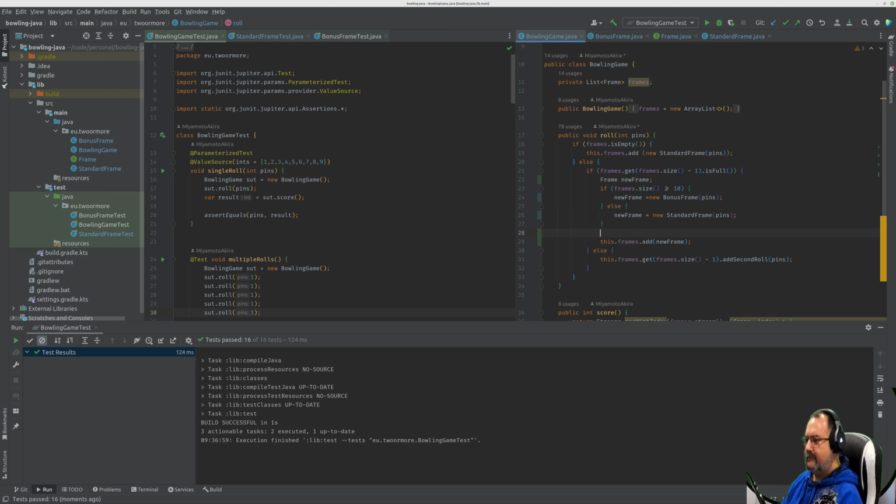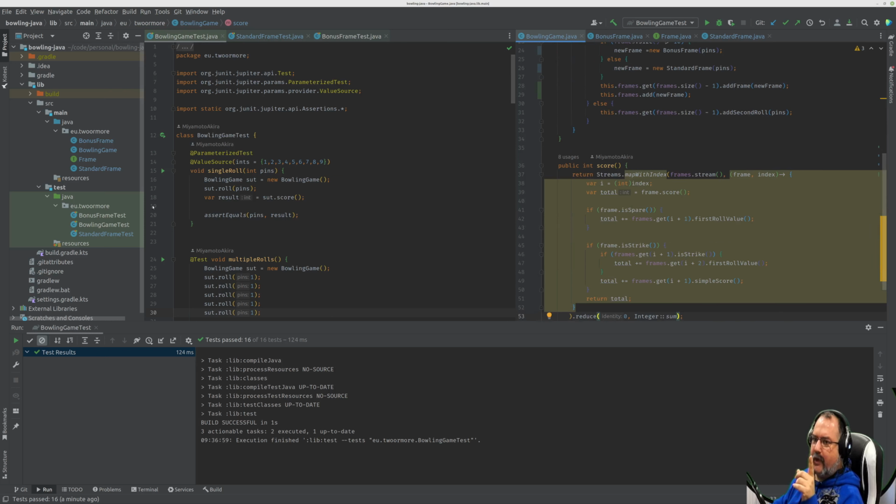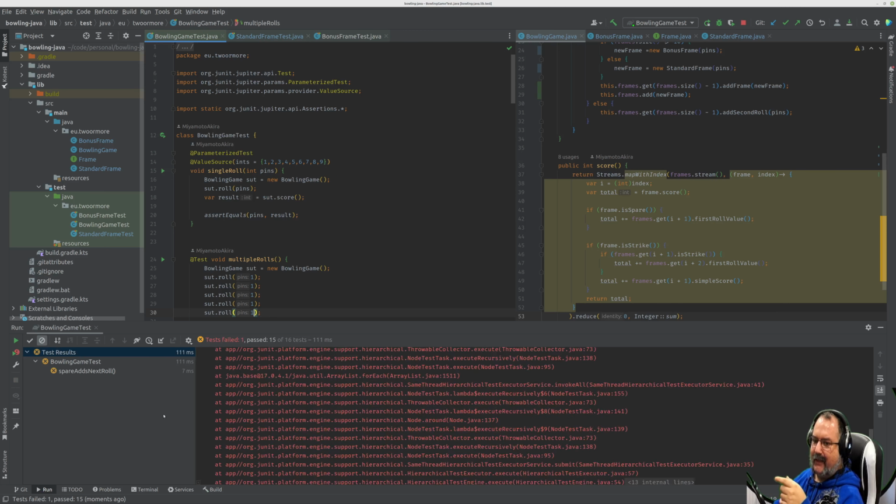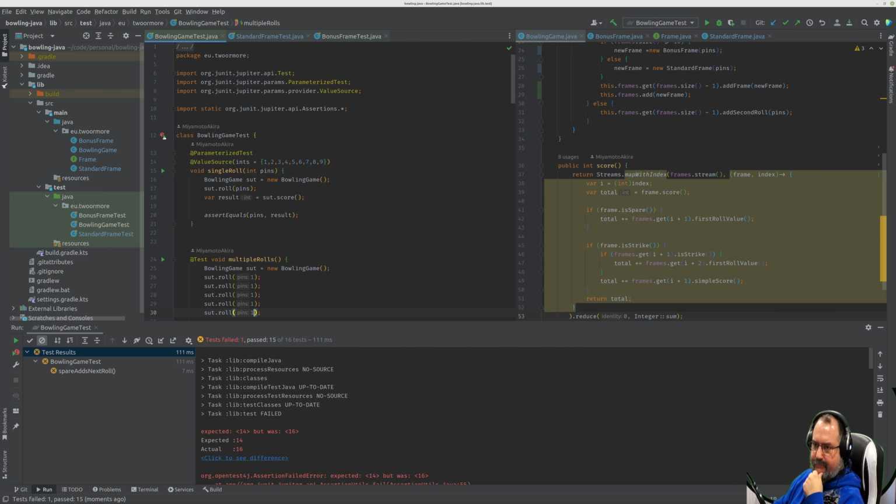So now we can do frame. Because we have done that, if we try to run the test right now, it should fail because it's calculating twice the spare.